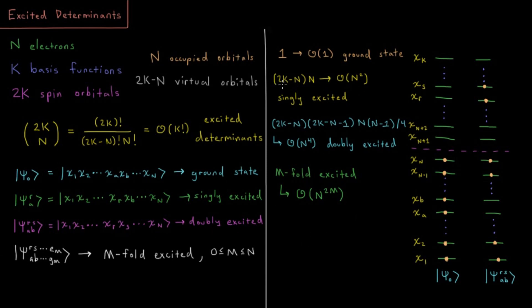And we'd also indicate that we'll start the indexing for orbitals which are occupied in the ground state at A, B, C, etc. for those, and those which are unoccupied in the ground state at R, S, T, etc. for that type of index. So if you see these types of terms here, that's electron moved up from A to R, from B to S, etc.